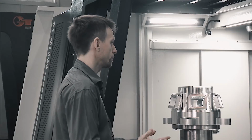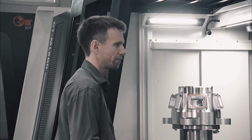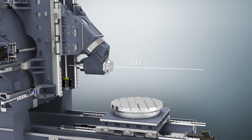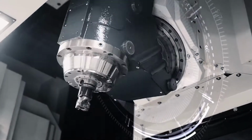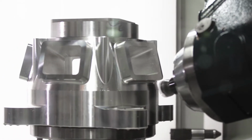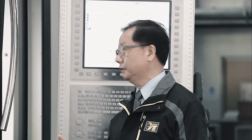All right, high cooling efficiency. And we want to talk more about the spindle, to be precise the spindle head, because it has quite an interesting design, right? This 45 degree spindle head is designed by ourselves. The rigidity is better than general swivel head. This 45 degree design, the machine can do vertical milling like a vertical machining center and horizontal milling like a horizontal machining center. Okay, so it's very useful for different applications.